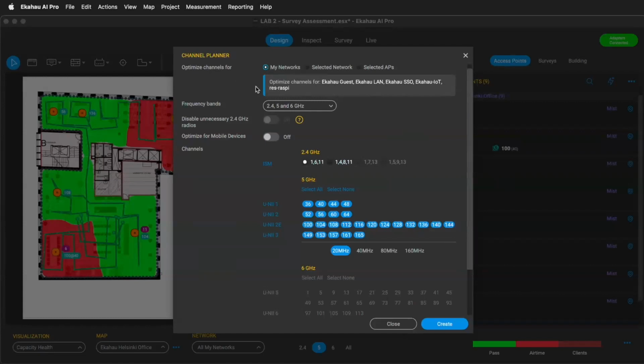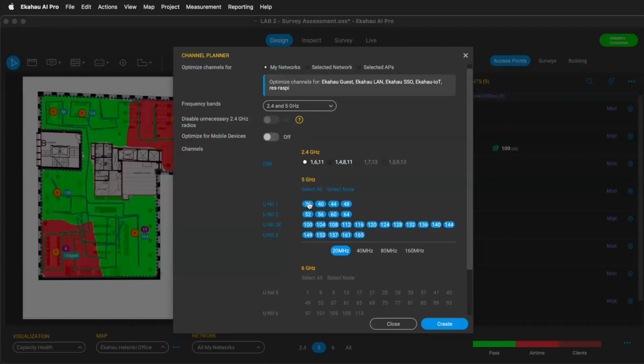And when I select that, we can now do a channel planner where Ekahau will come up with a new channel plan for our access points that we have measured to see if that would improve the performance of the wireless network. So for now, we can choose what frequency bands, and let's just say that we are looking at the 2.4 and 5 gigahertz for now. So I'm going to select that 2.4. I'm going to stick to just channels 1, 6 and 11. That's fine.